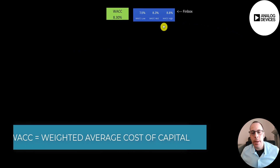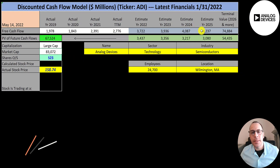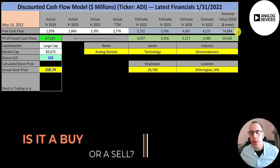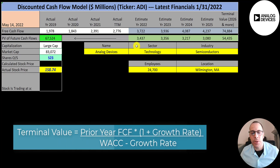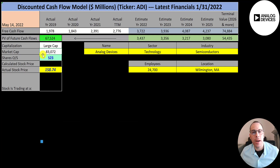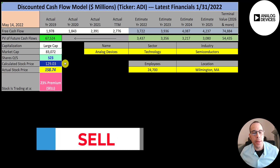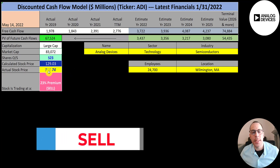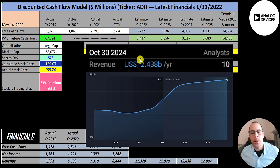The middle WACC on Finbox for this company is 8.3%, and that's the discount rate we're going to apply to the future cash flows. We estimated four years of future free cash flows and also estimated the terminal value — all cash flows past year four — at $75 billion. We discounted those numbers back to today using the weighted average cost of capital, and get a value of the company of $68 billion. We divide that by 523 million shares and get a calculated stock price of $129. They're trading at $159, so they're trading at a 23% premium. It's a sell according to the model.